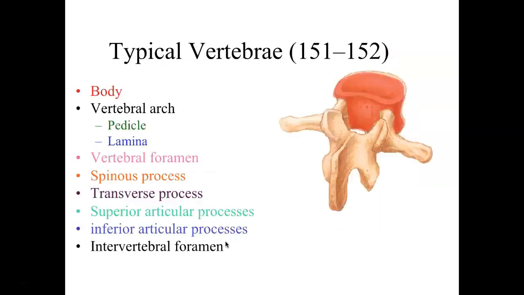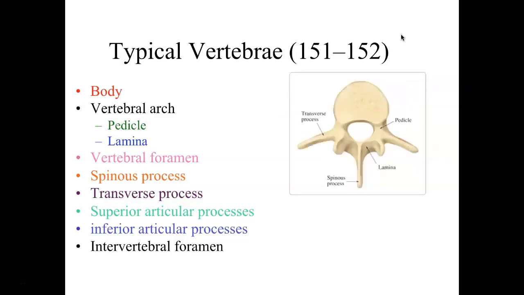Now let's get into our vertebrae, and the first thing we'll discuss is what a typical vertebrae has. So first we have the main mass. This is facing anteriorly. This would be the body of the vertebrae. By the way, I forgot to mention at the beginning of the screencast that the numbers here are correlating to the Netter atlas that I use these images from. Okay, moving past the vertebral body, we have our vertebral arch, which is created by our pedicles. Remember, those are the little feet that come out of the body, and then also our lamina, which means thin plate. So these all together creates the vertebral arch.